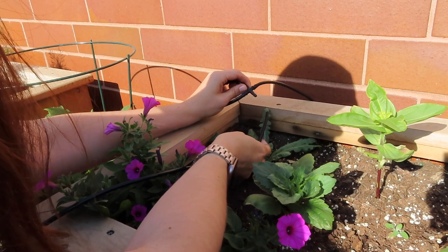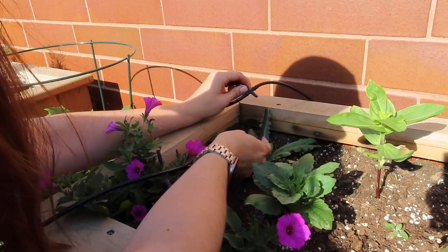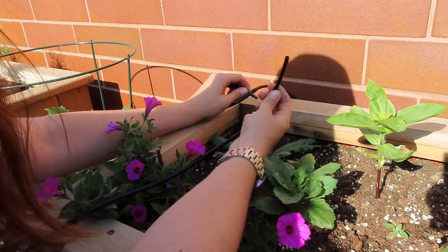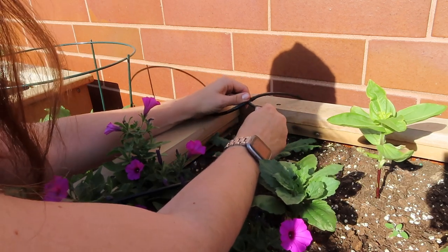So now I need to go back to the crossbar here to set up that final pot. So I have one free end left. I have the quarter-inch tubing. I'm gonna stick it on there.